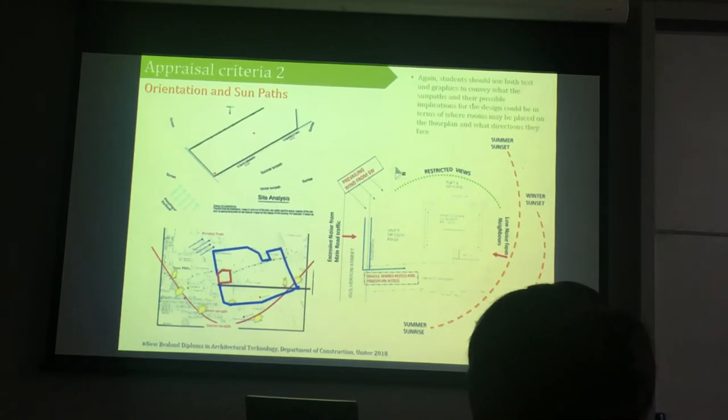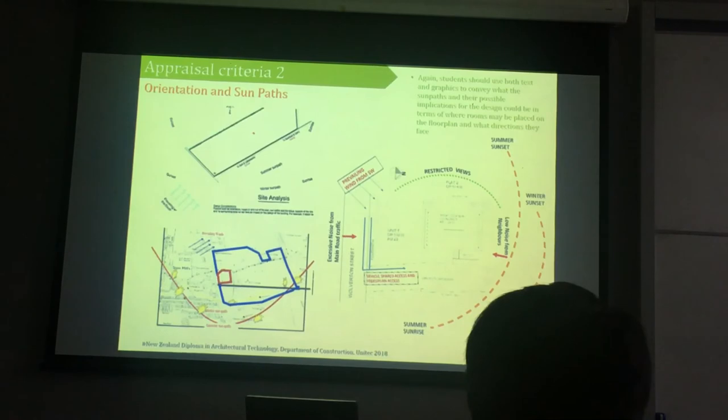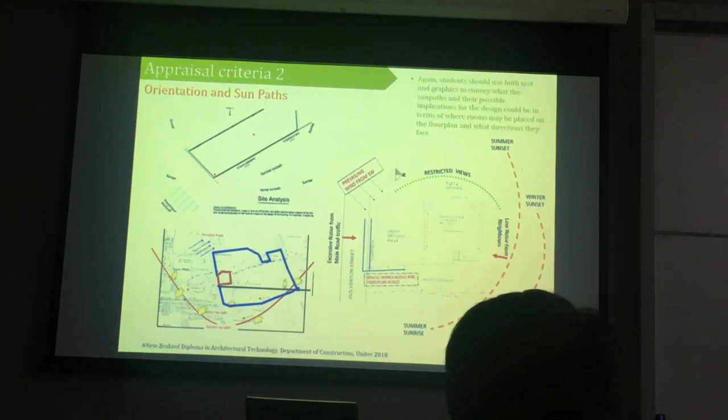The more you can produce initially and get some comment and feedback on, the better — because this is not a weekend task, this is two weeks. The assignment brief gives you the date; I think it's the 22nd of August, and it's also on your Moodle calendar. Basically you're going to find information first — things like prevailing winds and orientation. You can find that in your met service, AccuWeather. If any of you are surfer dudes, I'm sure you've already got that. There are loads of weather data websites out there. So you're going to be finding the weather data — don't be stopping that search for at least a week or two.